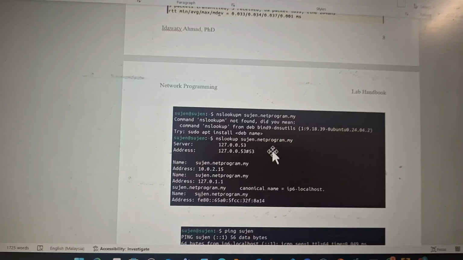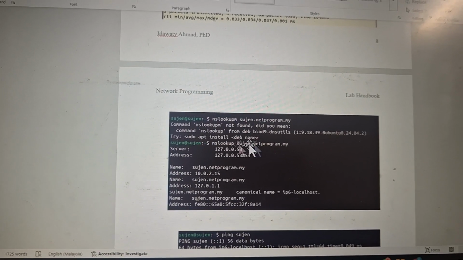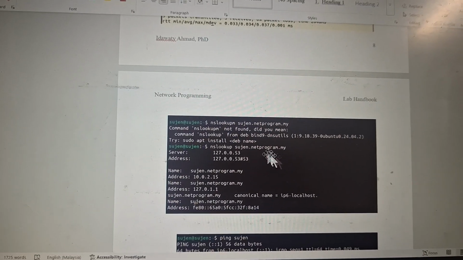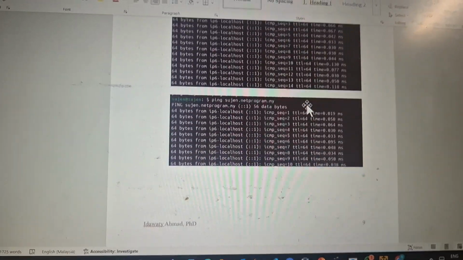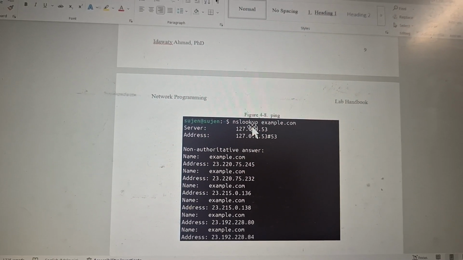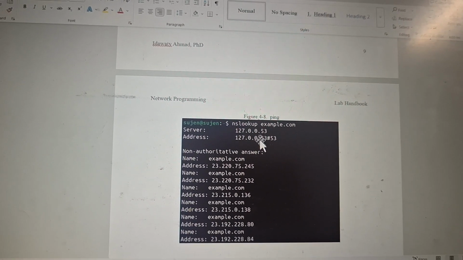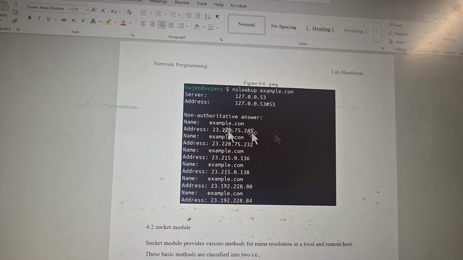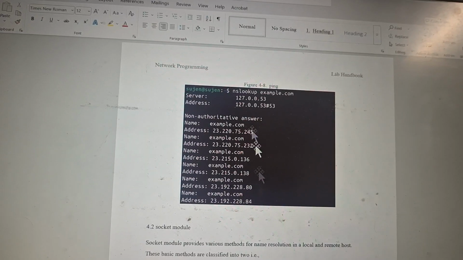Actually, it's a typo; it should be network programming.my. It will show the server's IP address and the addresses, as this. And then we go down. We run nslookup for example.my. The server is the same, and it shows the name example.com and the addresses for it.